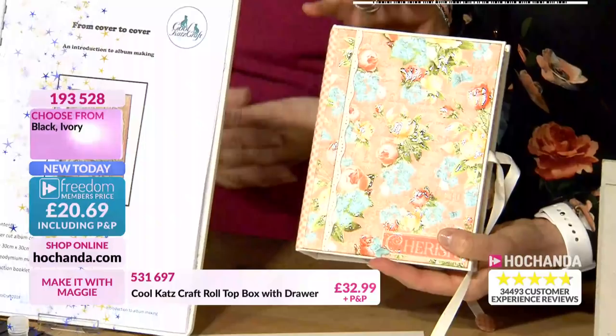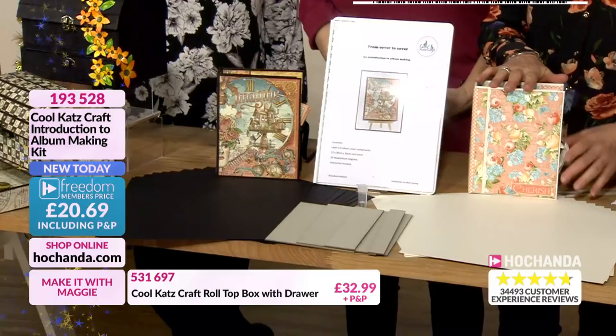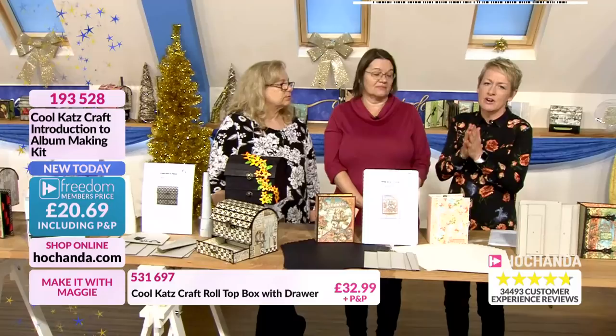It's a lovely size as well because it's something that you can hold in your hand. It's something you will want to pick up and open up and have a look at all the memories you've put in there. If you've been on holiday, had a wedding, a special occasion, and you have it in your home, because yes, we do look at pictures on our phones and computers because we take a lot of photos digitally, but it's really nice to sit down and have a book there.